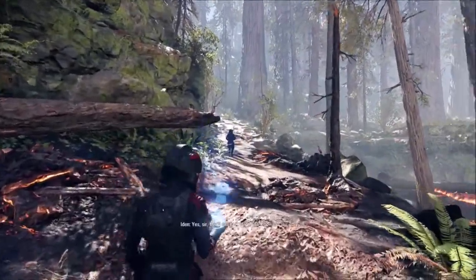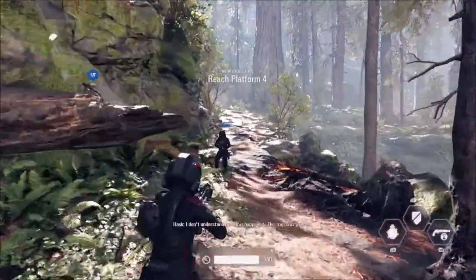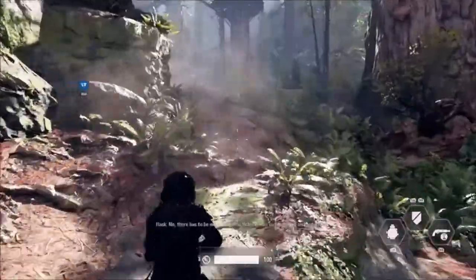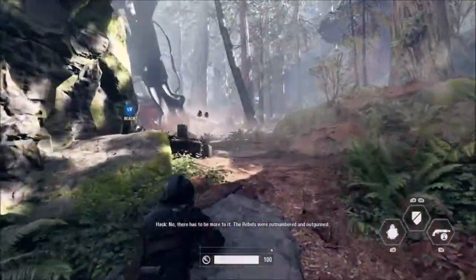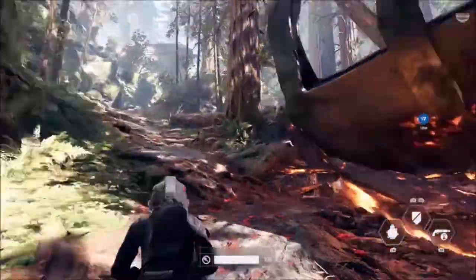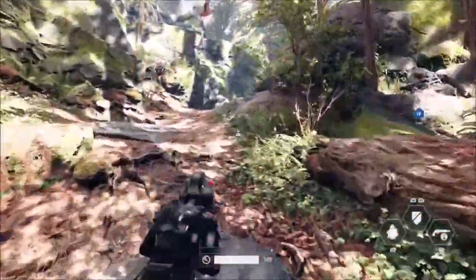Yes, sir. We'll contact you when we reach the platform. I don't understand. Reach platform 4. Someone made a mistake. High command overlooked something. I haven't seen Ewoks here, what's the deal with that? Maybe they're all dead. And good riddance. The Emperor underestimated the strength of our enemy, and we paid the price. I like how you can't roll in the campaign, you keep wanting to roll, but nothing happens.